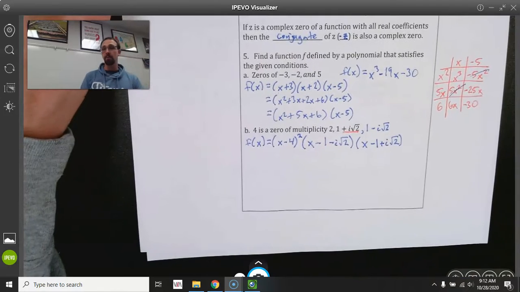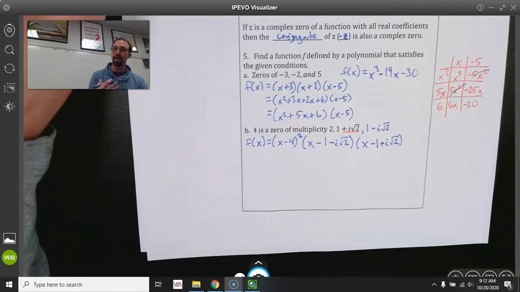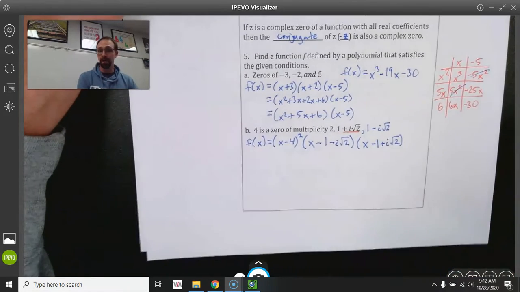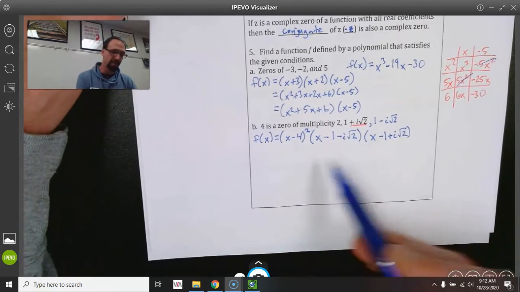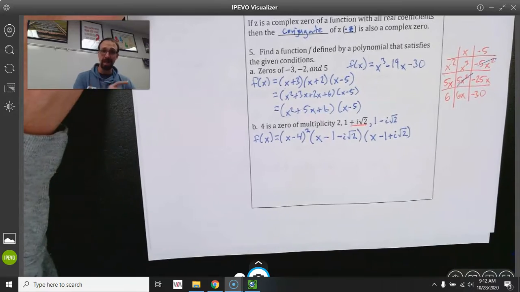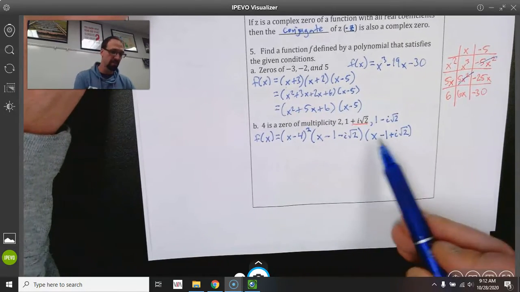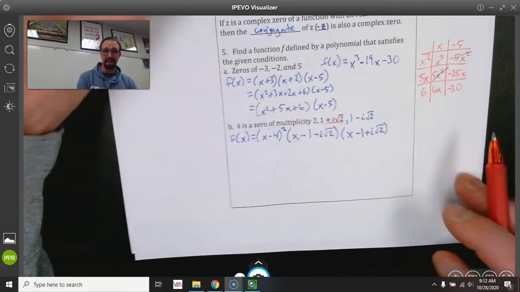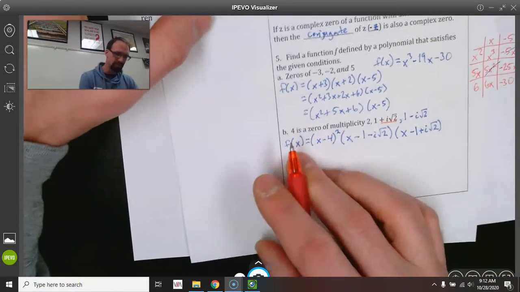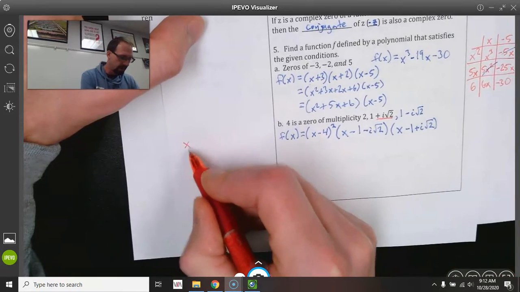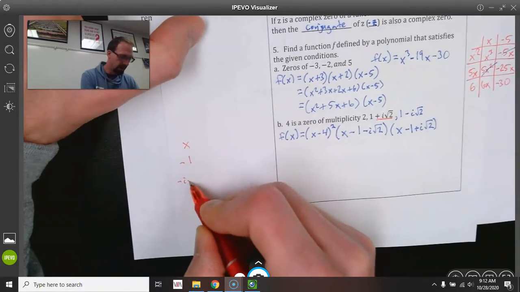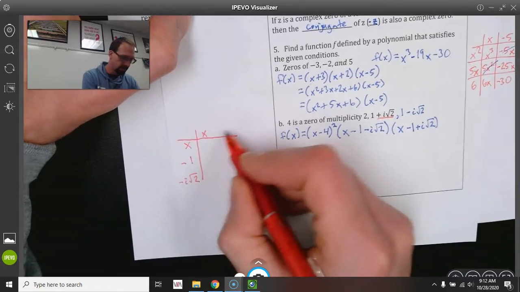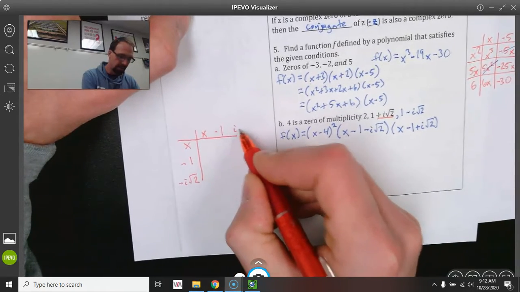Now this looks intimidating when we multiply, but in fact I know that when we multiply a complex conjugate, we get rid of the imaginary component. So when we multiply these two together, we should get rid of the imaginary part. That's the way that we want to approach this problem first, by multiplying these two together before we multiply that. I'm going to use the table method again. So for this one, I'm going to use this spot over here. So I have x, -1, and then negative i square root of 2, and then multiplying it with x, -1, and then plus i square root of 2.